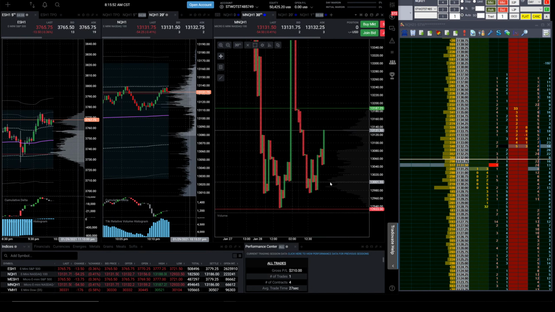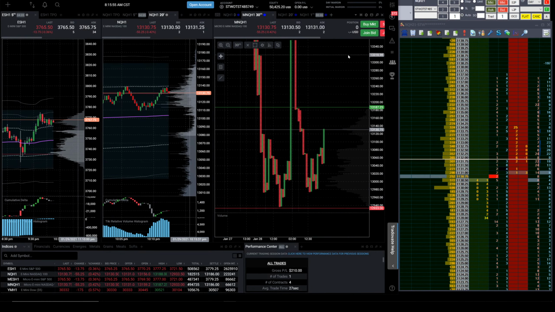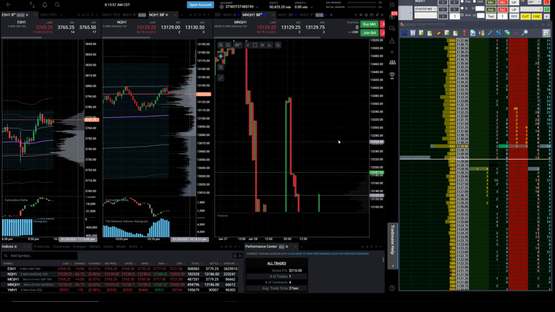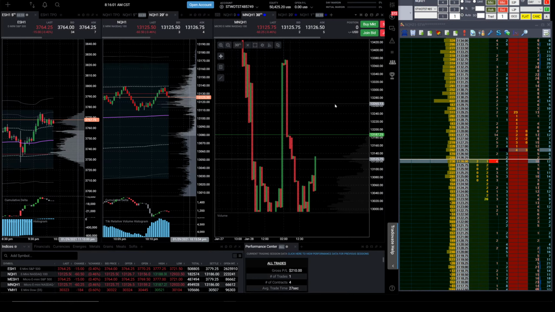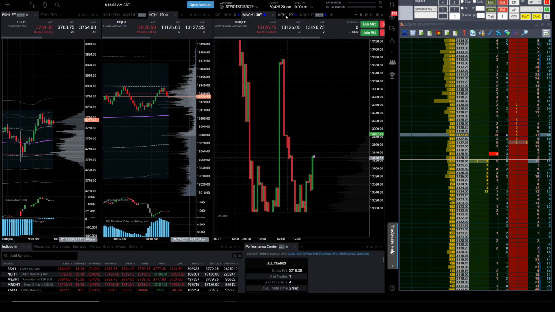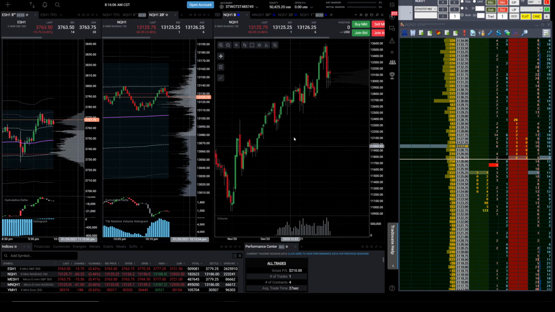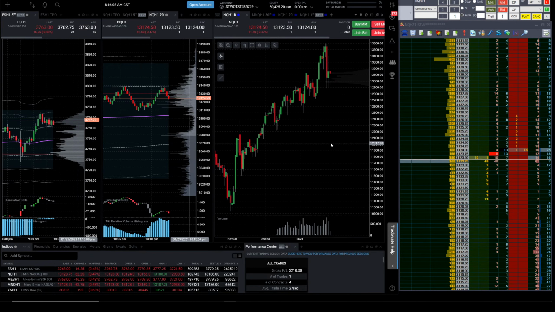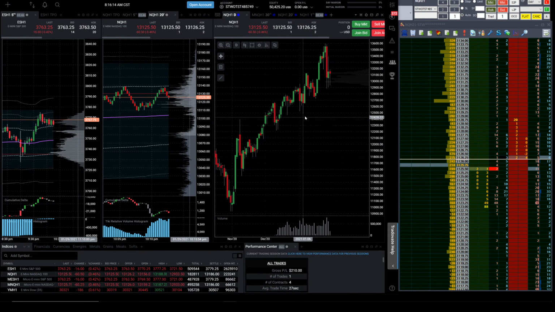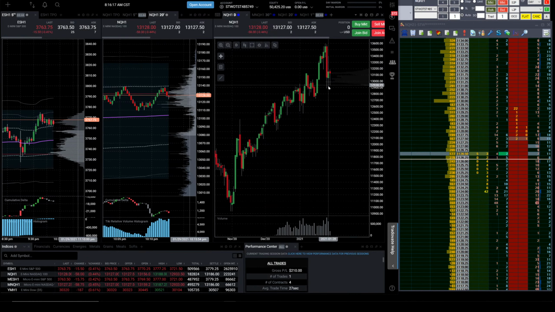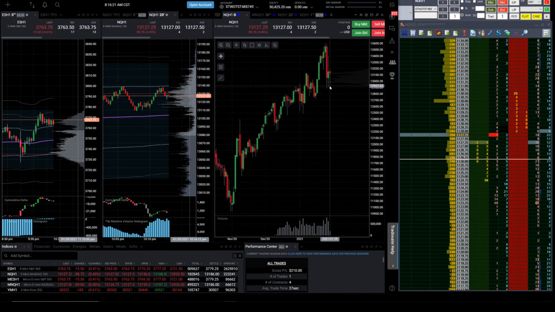Point figure. Wow. Look at that. That would have been such a lovely, impossible to get on, but. So where are we? Well, we're struggling here on the day. However, the trend is not broken. The structure is not broken. We're still uptrending. Higher highs, higher lows. Even in these last 2 days. This is yesterday. This is today.